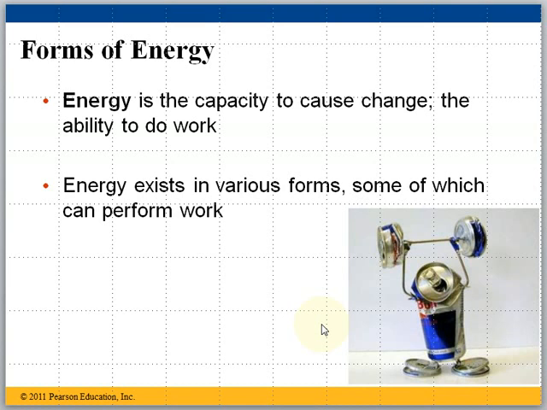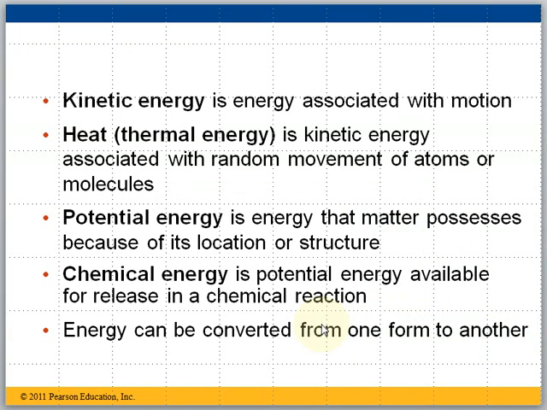are not. So, for example, we're going to talk about a lot of different forms of energy, heat being one of them. Heat is a form of energy that is not really capable of performing a lot of specific types of work. But there are other forms of energy that we'll discuss that can get work done. So here's a quick review from maybe IPC, Integrated Physics and Chemistry, or if you've had any physics before, you've probably studied this, no doubt.